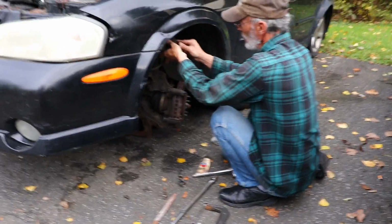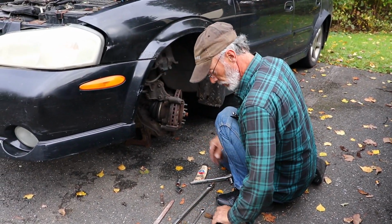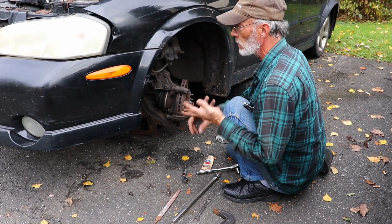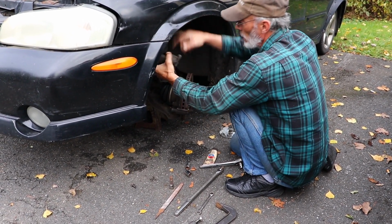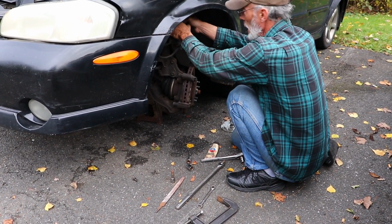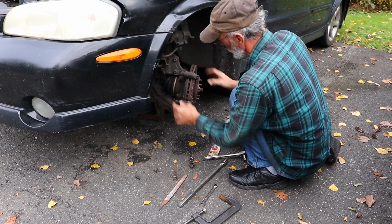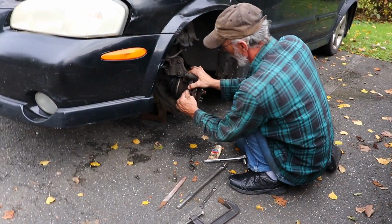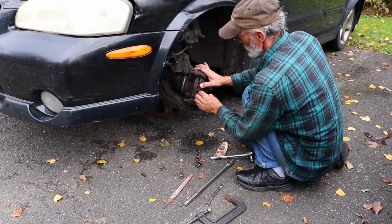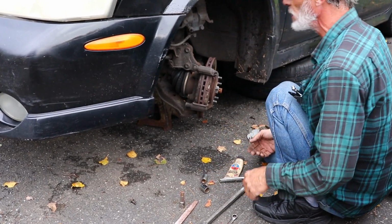And your caliper, hang it up here on your coil spring so it doesn't hang on your hose. If you've got a coat hanger or a hook made for this, just put your hook up here, hook it to your caliper so your caliper doesn't get knocked down. And get to the brake pads. All of this is that bad ball joint. But these pads are a little bit seized in there, so we're gonna have to do a little cleaning underneath the shims.